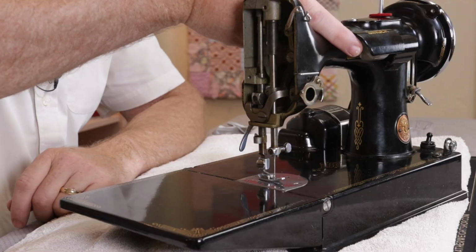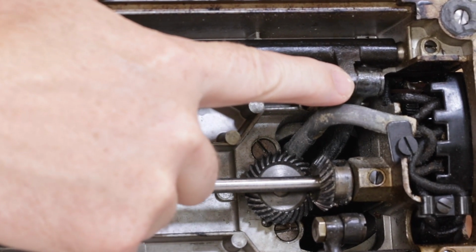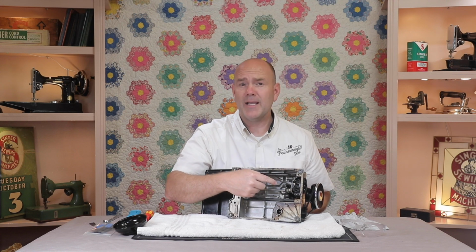Today is part 2 of a tutorial on the wiring to your Featherweight light. Last time we did a basic cleaning of the wires while they were still attached to the machine in order to remove some of the residue that can build up on those wires. But sometimes that residue or corrosion is not just here, but extends all the way up to the light.